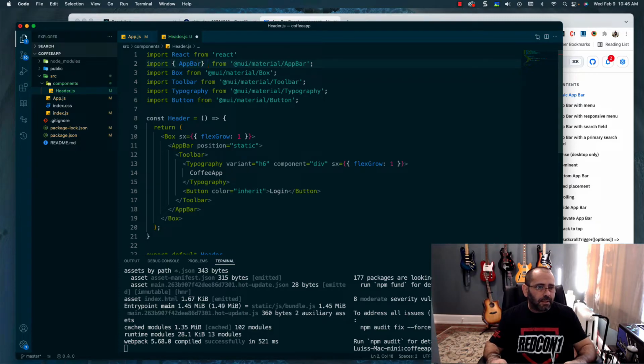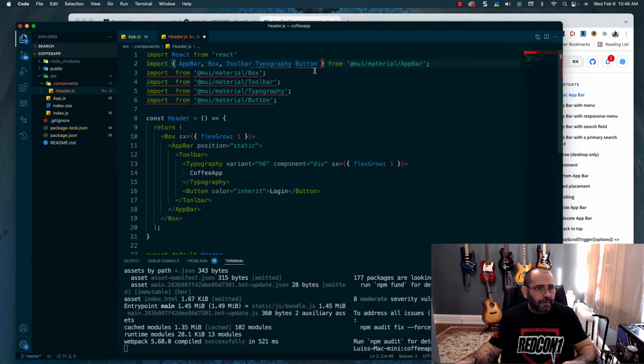Here I'm going to bring Box in there, Toolbar in there, Typography in there, and Button in there. All right, and just put my commas. There we go. I can get rid of these now.